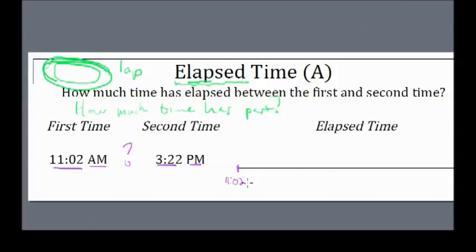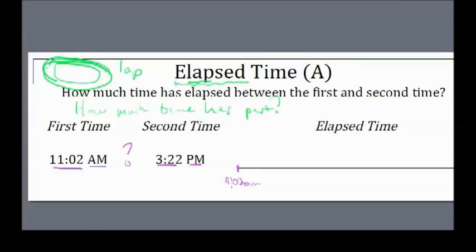Now it's important that I know that I go from a.m. to p.m. I have to have a really good understanding of how 12-hour time works, so this is going to be confusing for me. I'm always going to go forward in time, and then when I get to 12, it's going to go back to 1 p.m. And those times are going to be somewhere here in the middle. We have to figure out how much time passes in total.